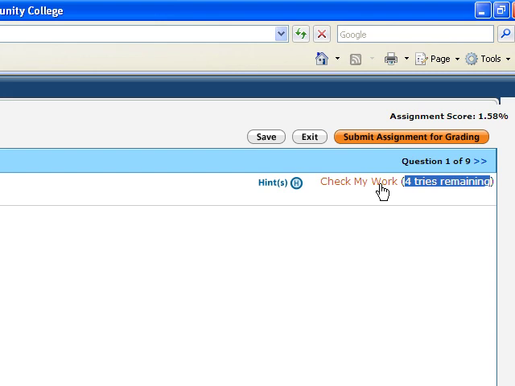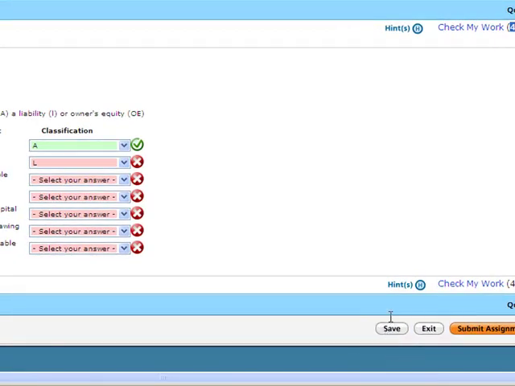Now, I've had some of you say, well, I don't want this to time out and lose my place. If you have to leave and you're in the middle of something, you don't have to sit down and finish this from beginning to end. You can always go down here to the bottom and click Save. You see the Save button here? When you click Save, that means this particular assignment is now in process. It is incomplete, and you can come back to it at that point. Once again, this is still considered your first attempt. It is not using this as your second attempt.